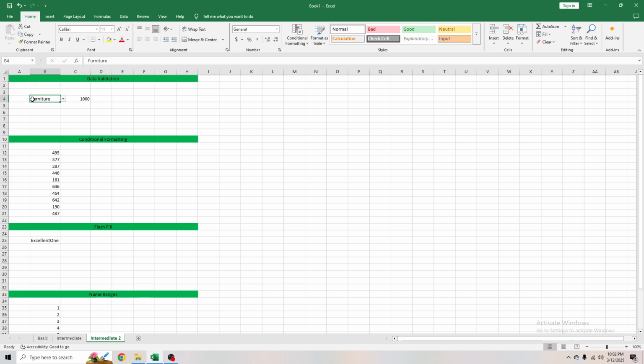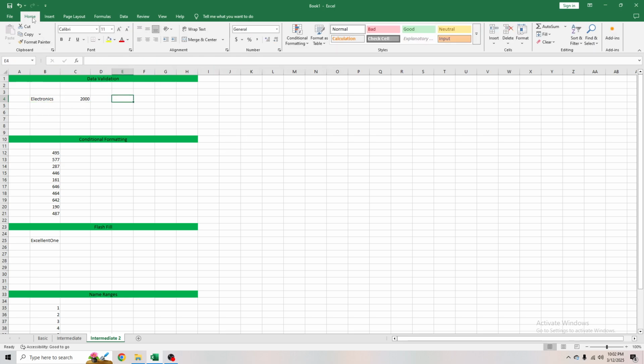So the first one is related to data validation, and I guess creating a data list. So here we have a drop-down when I select the cell. This drop-down arrow will let me select different words. And you can see that I also created a functionality using the IFS function. So depending on what I select in this data list, the IFS functionality will update depending on what is in here, which is pretty nifty.